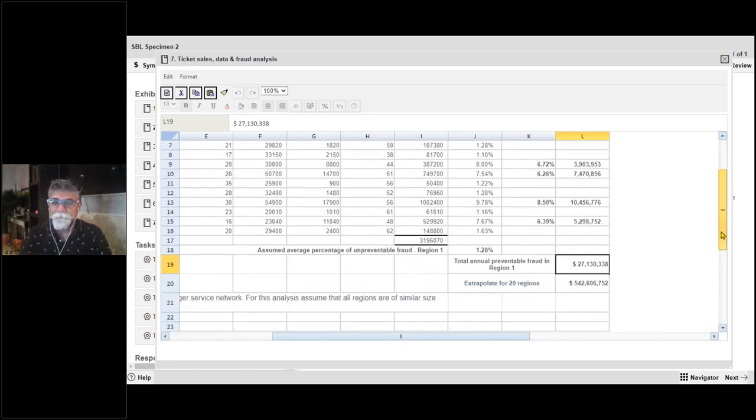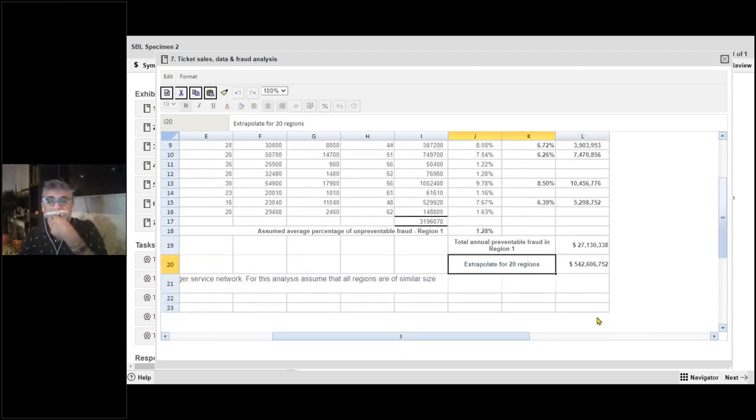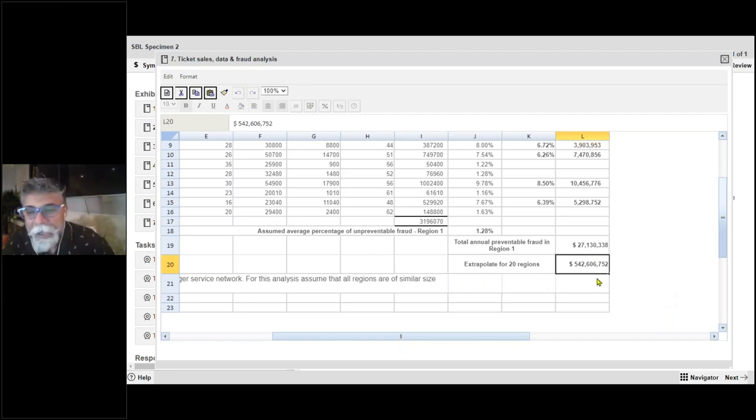And then how many regions are there? Well, Railco has 20 regions. So probably this guy has multiplied this amount by 20. 2 2s are 4. Yeah, it looks like that. These are 6. Yeah, they multiplied this by 20, straightforward. So $500 million. That's almost more than $500 million. 542 million is more than $500 million we are losing. So if I'm the CFO of this company, I will die of shame. I will not be able to sleep, knowing that we are losing $500 million each year just because we have not installed ticket barriers.